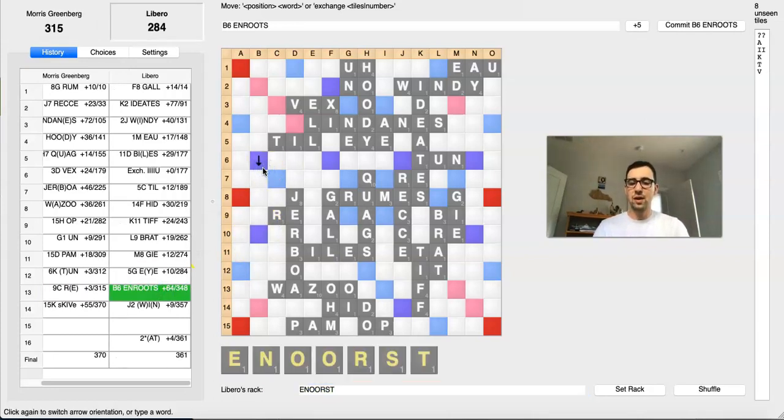The other possibility here would be Orients or Norites. After Orients, it's actually the same exact thing. I won't go through it in detail, but Morris plays Skive, and then Libro's best out is actually 1 in the same spot as win, so Morris wins by 9 once again, and after Norites, Morris actually can just bingo out with Aquavit making in and TO, so even easier. So it turns out that Libro can actually not win or tie for that matter by bingoing immediately.